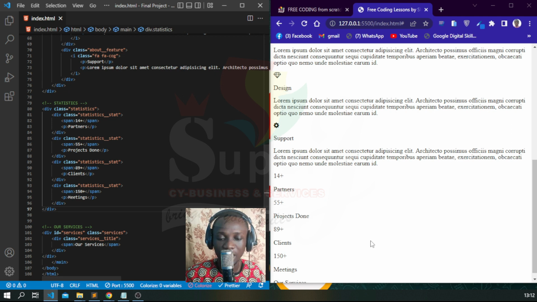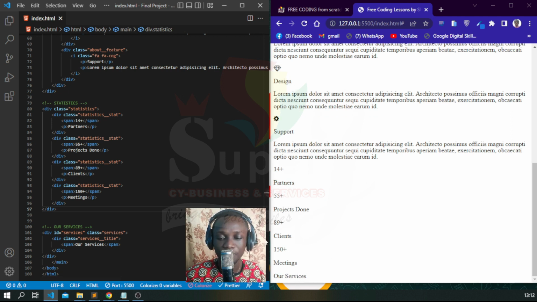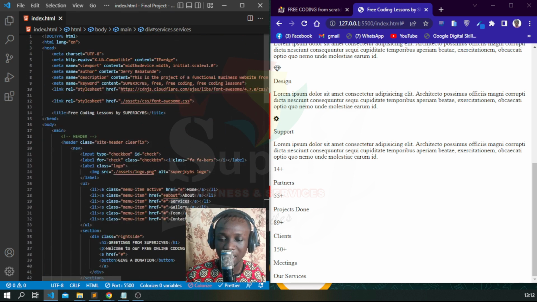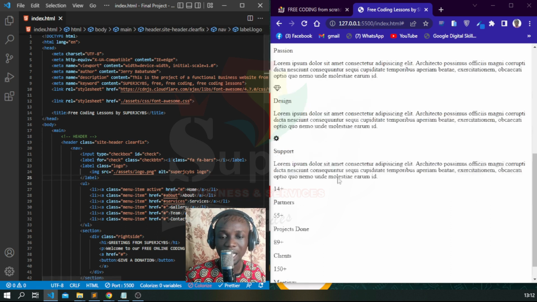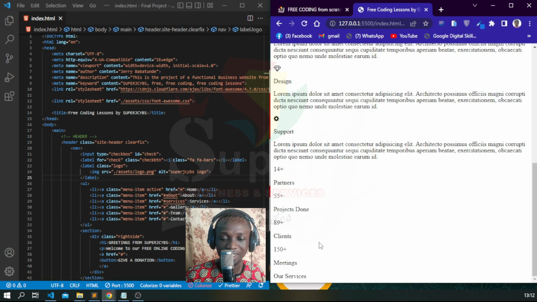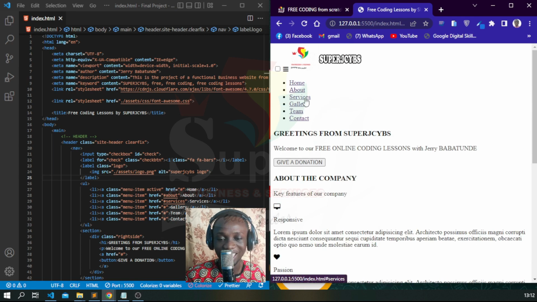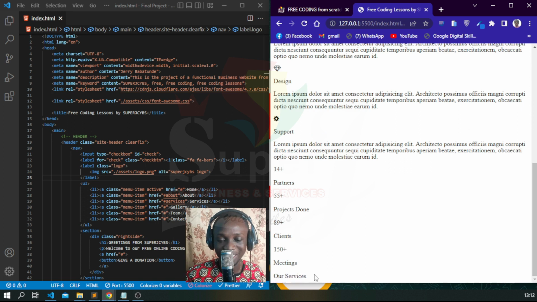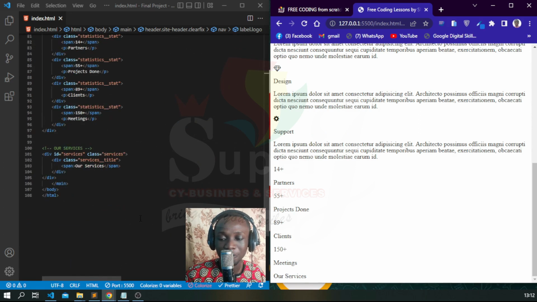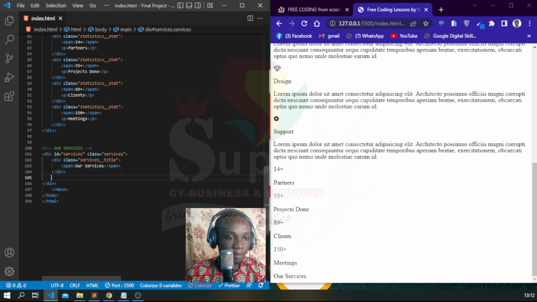So here we are, our services is here. Amazing. But since we have this ID of services, I'm going to go into the nav bar and put it also alongside the services, so that if I come here and click on services, it will bring me to where we have our services. I hope you saw that here. If I click on this, it brings me down. So let's code our services section quickly.